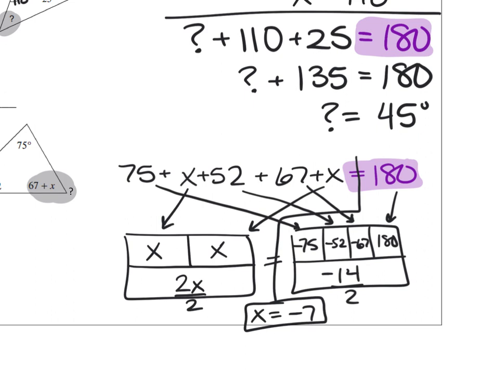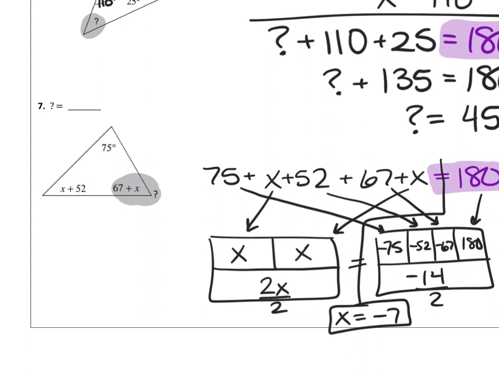Was that the question? No, remember, we want that angle that I've highlighted. We want to know what that angle is. Going back to when we did segments forever ago, what can I do now with this number, negative 7? I'm going to highlight it in red. Yeah, we can plug it in right there for x. So we can say, all right, this angle here is going to be 67 plus that negative 7 we just got from the problem. 67 plus negative 7 is going to be 60, so that question mark angle is 60 degrees.